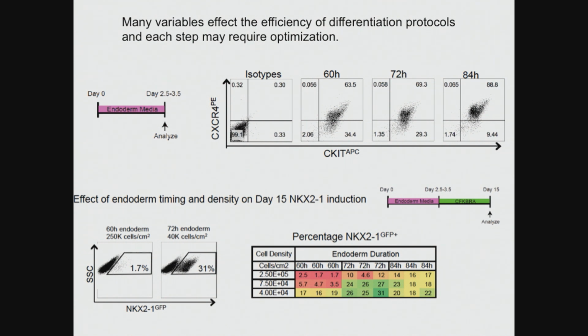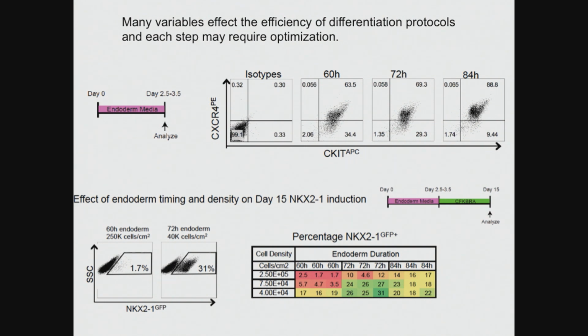That would be pretty disappointing if you had just spent 2 weeks doing this, and we're planning on spending the next month trying to mature these cells, whereas we get 31% in the best conditions. Some of you might be saying, 31%, that's still pretty unimpressive. But we see a lot of variability, and for this line, 31% is actually pretty good. For some lines, we can get 90%. But it's a huge range, right, for cells that started at the same time, where the only difference is a 24-hour difference in endoderm induction.